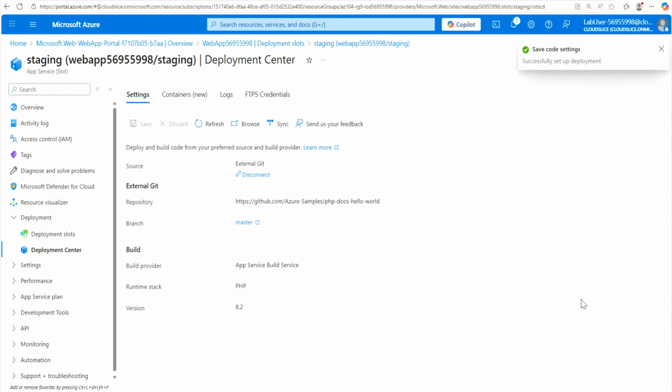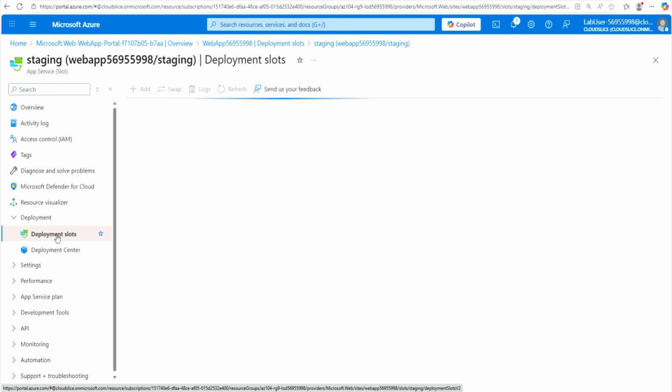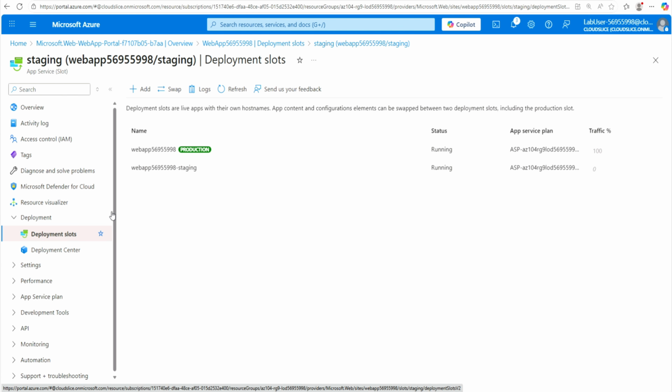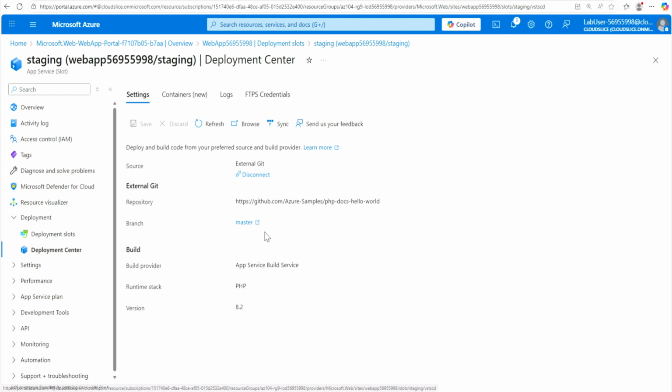When code development is done, go back to deployment slots. I have saved that one.